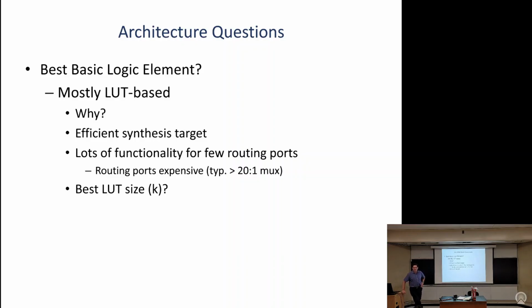And how much bigger? You said it's 2 to the k. Yeah, so it's exponential. So there's a pretty hard limit where it starts getting really expensive to make the LUTs really big. So that's our trade-off, and it's not clear what the best answer is, right? Anytime you have these two competing forces, I use fewer LUTs, that's really good. Fewer things on the critical path, that's good. But each thing is getting slower and bigger.